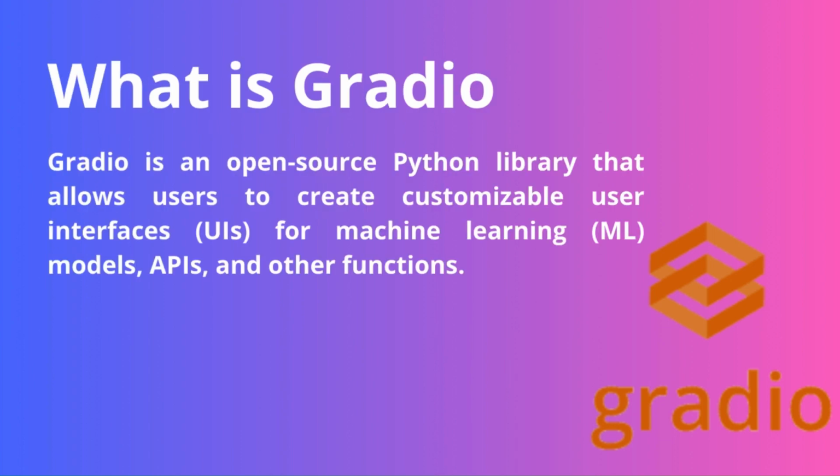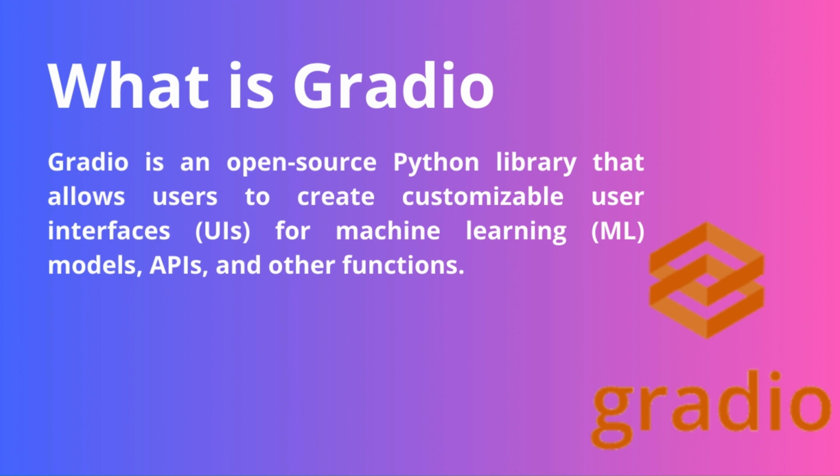So what is Gradio library? Gradio is an open source Python library, as I told earlier, that allows you to quickly build easy-to-use customizable UI components for your machine learning model, any API, or even an arbitrary Python function using a few lines of code. You can integrate the Gradio GUI directly into your Jupyter notebook or share it as a link with anyone. Gradio is a great tool for beginners because it is easy to use and requires no prior knowledge of web development. It is also a powerful tool for experienced developers as it allows you to create highly customized web applications.